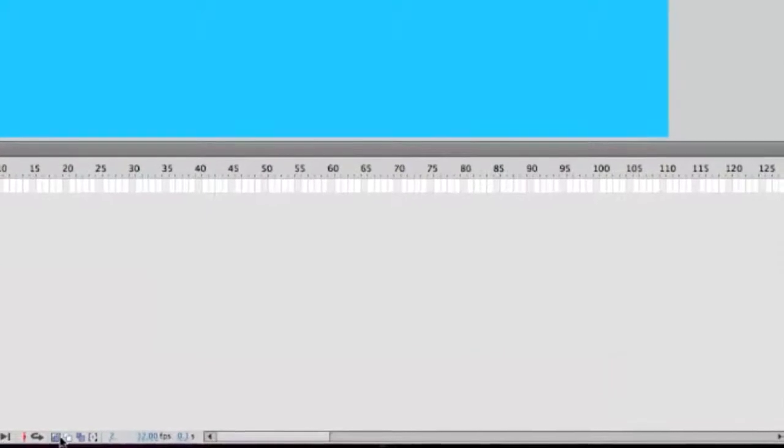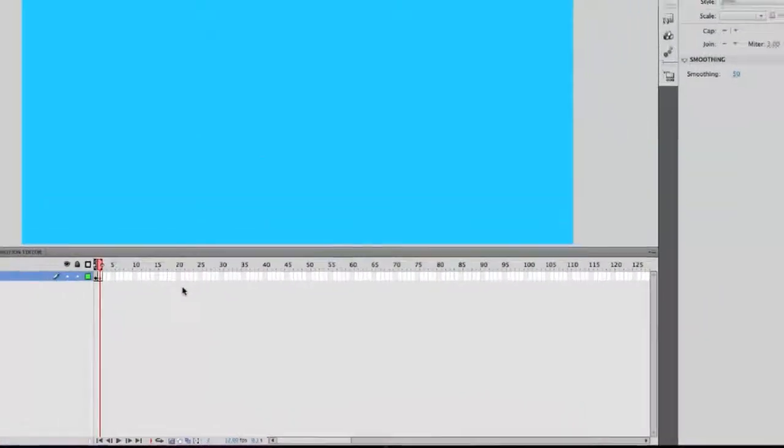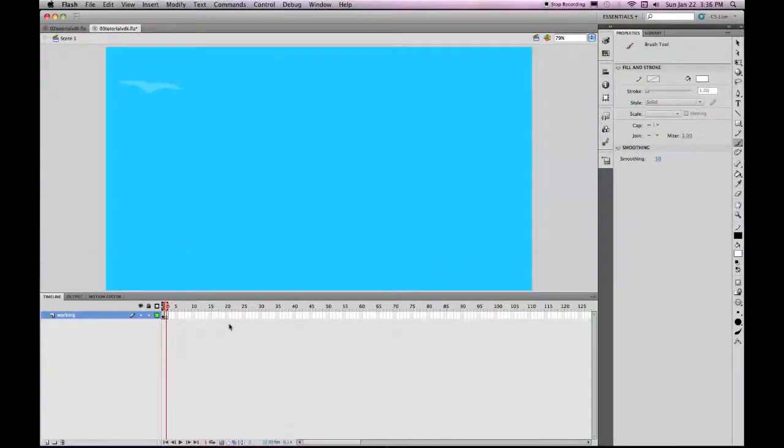That's down here. Onion skinning is the way that you can see what was on the previous frame, and that way you can add to it. Now we want to put his wings up just a little bit. So frame 1, his wings are outstretched. Frame 2, they're up at a slight angle. So there's his body, and here's his wing.